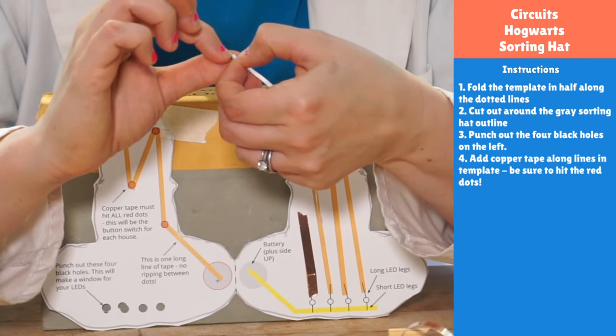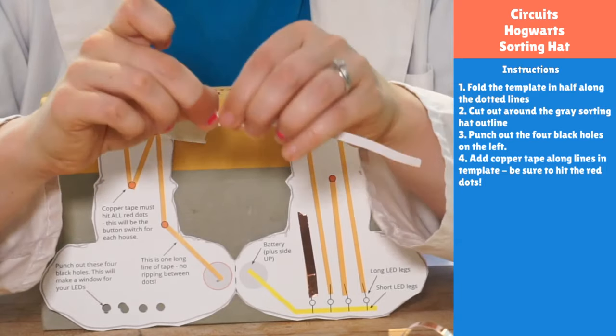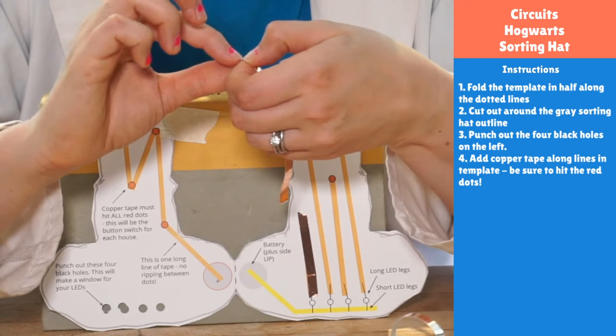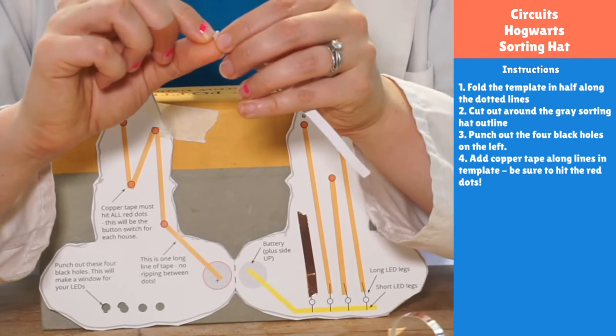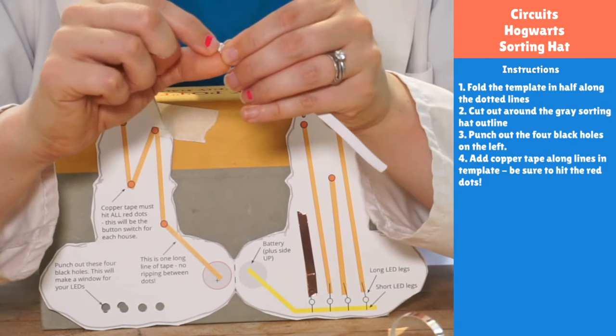And there is a lot of copper tape we have to put down today. And that can be tricky sometimes. It can get a little bit frustrating. But there is a lot of copper tape we're going to put down, and that's because we have four different LEDs and four different buttons, but only one switch or one battery.